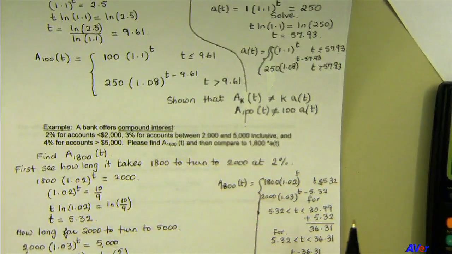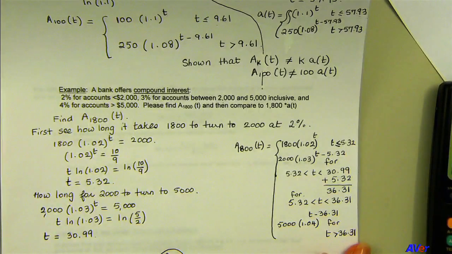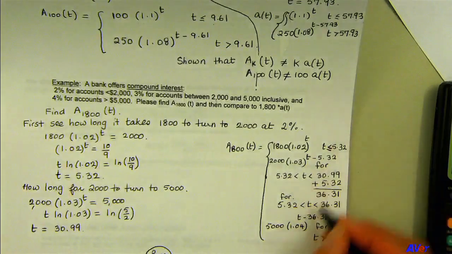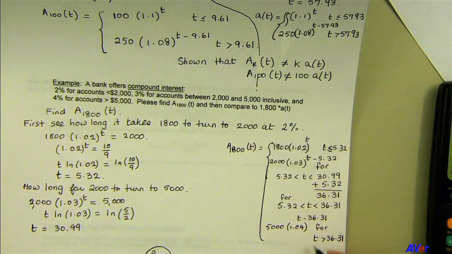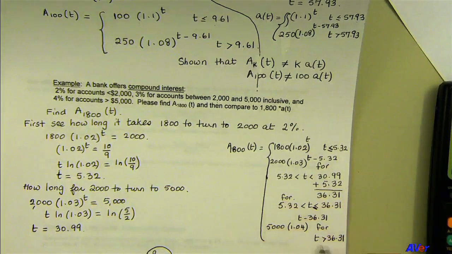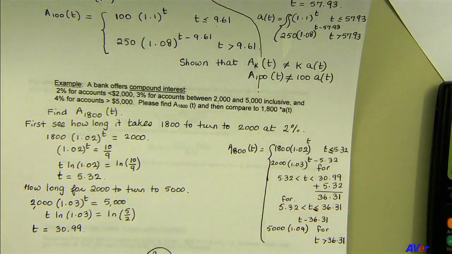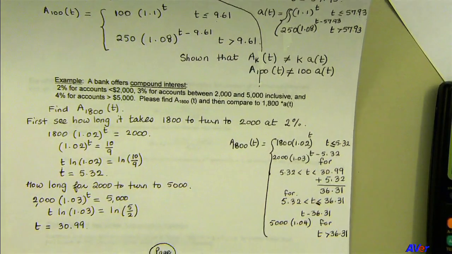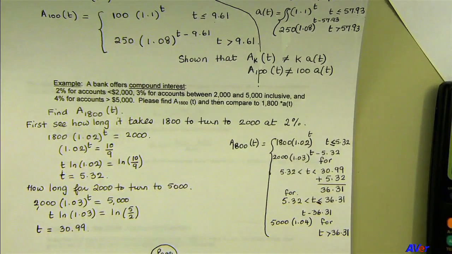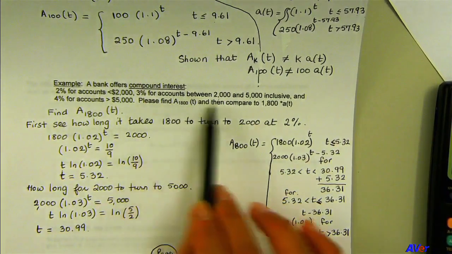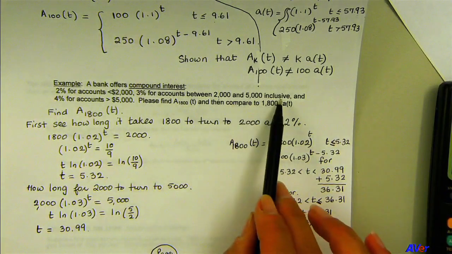How much do you care about the less than versus less than or equal to? Oh, was I not precise? Yeah, for me it's kind of shady too. Okay, no worries. So how about we put it here and then greater than? This isn't inclusive, right? This is inclusive here. This is not. For accounts between 2,000 and 5,000 inclusive.